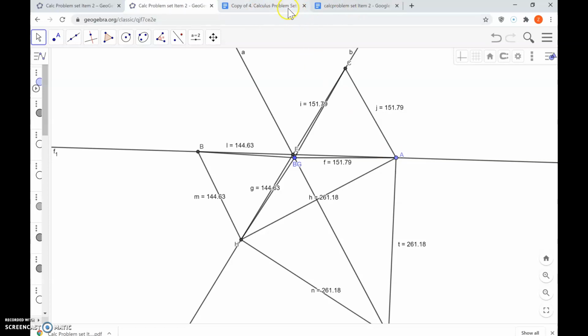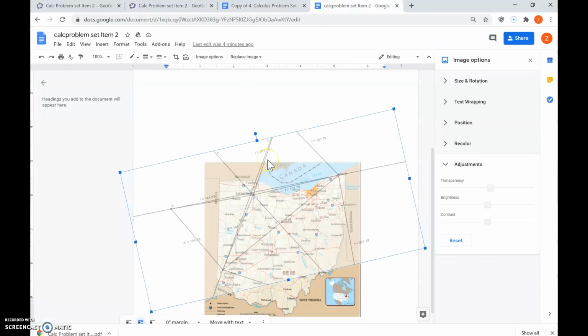So I went into a Google Doc and I tried to overlap these images, and I got it. This is probably as close as I've gotten it from Ashtabula to BG to Hamilton. This one's the most off here. But so looking here, if you can see that point E, this would be their meetup spot. So it looks like it'd be just like northwest of BG somewhere.